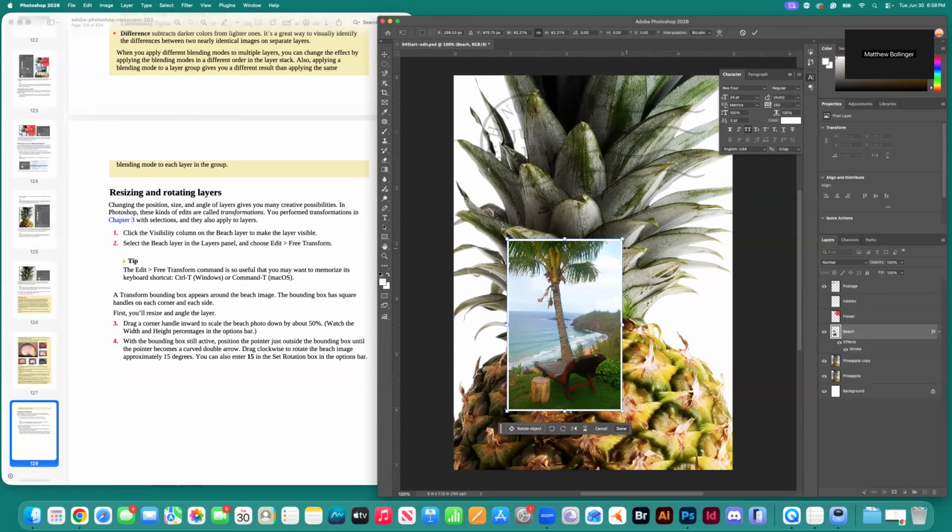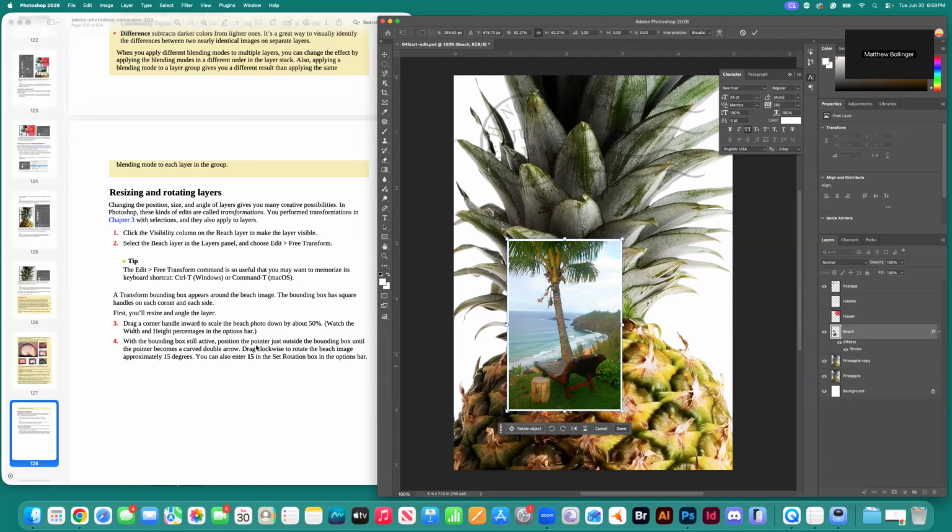I think it's interesting too that in other Adobe applications, to shrink things or scale things up and down with the right aspect ratio so things don't get distorted, you have to hold shift, but it's the opposite in Photoshop. So if you hold shift, you'll lose that ability. But if you don't hold shift, then it'll keep its integrity with the original aspect ratio. So just another thing that I'm observing here from the textbook.